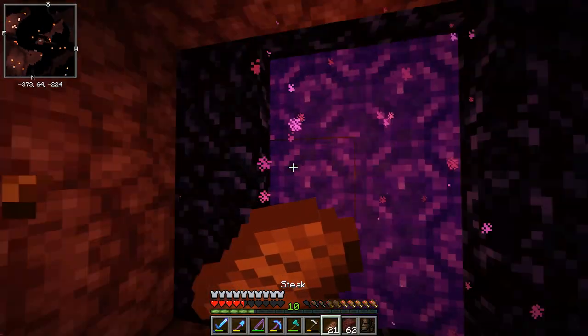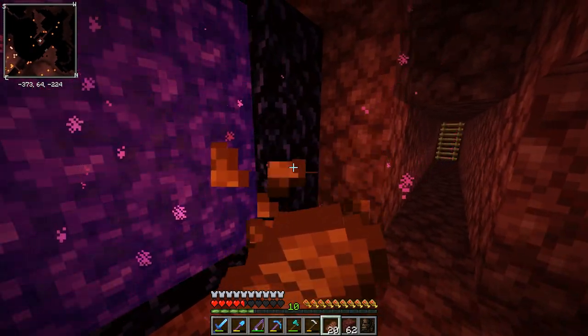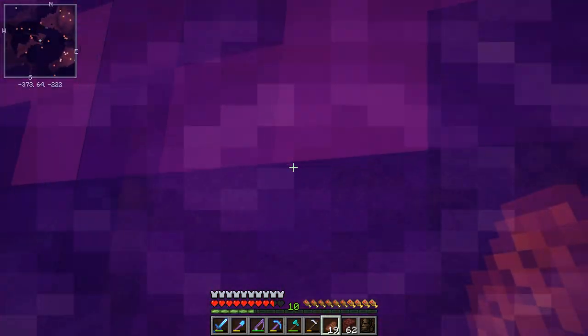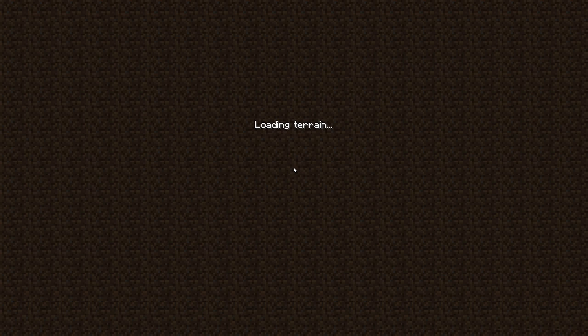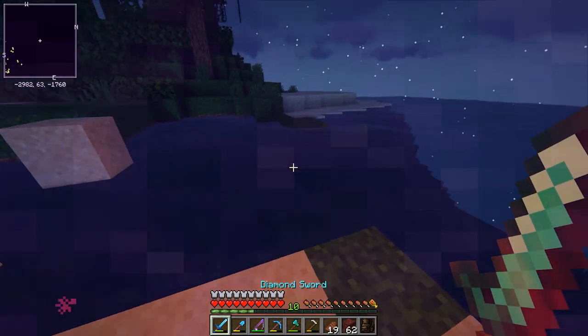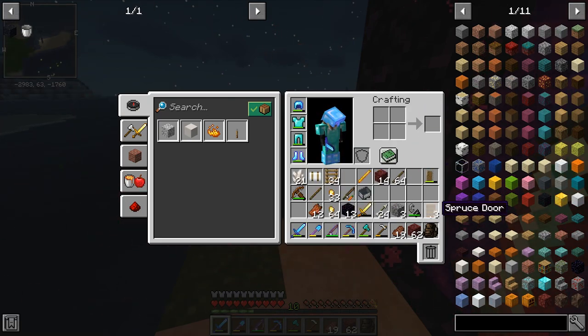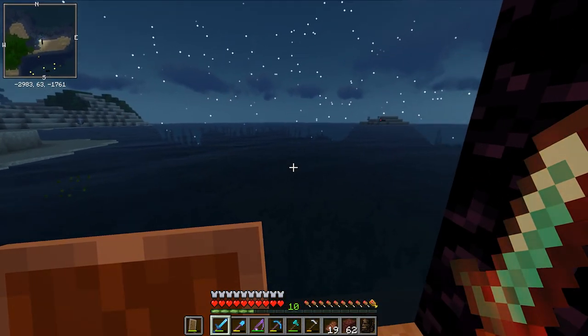Let's eat some steak. And then we'll be heading through the gate. Sword held up high. Oh, interesting. Do I have a shield with me? Yes, I do have a shield. Let's wear this.